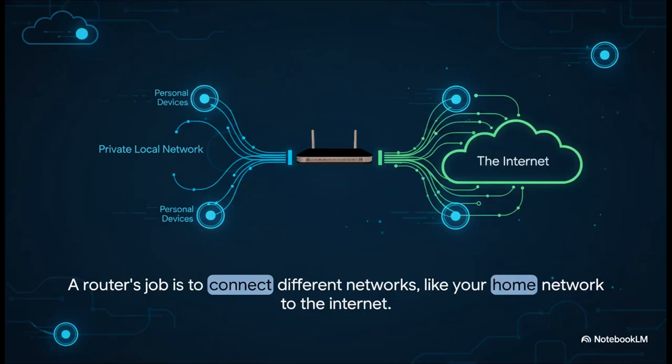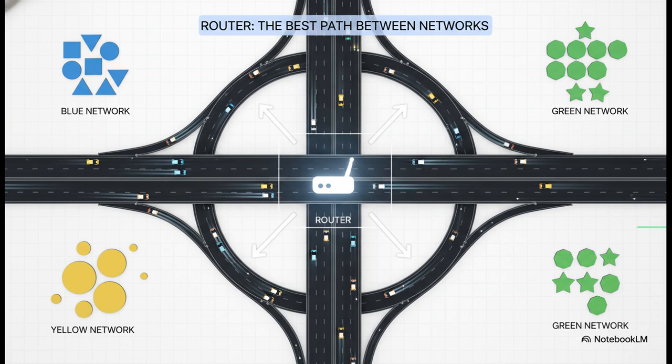Yeah, this thing probably looks pretty familiar, doesn't it? The box with the blinking lights sitting on your desk, that's your gateway. Your home router connects your entire private local network with all your personal nodes to the massive public network we call the internet. So let's go back to our analogy.